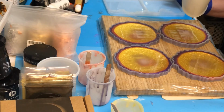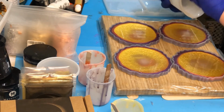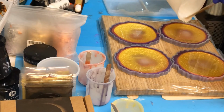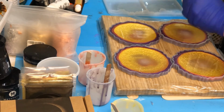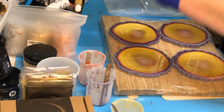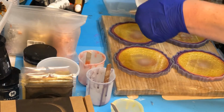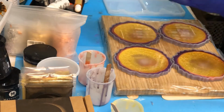Just filling up the coasters with the last of my clear. And then I'm going to add the glitter to the center. Torch it. Get that glitter in there before that center closes up though. Set that down for a minute.